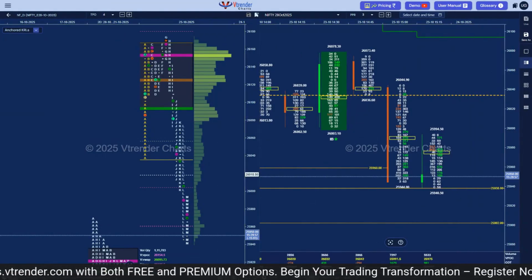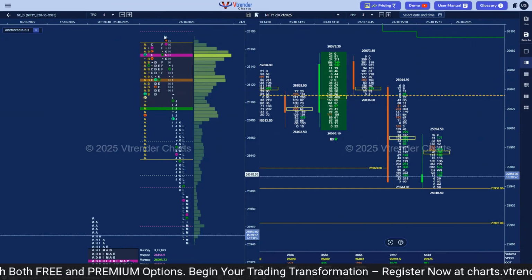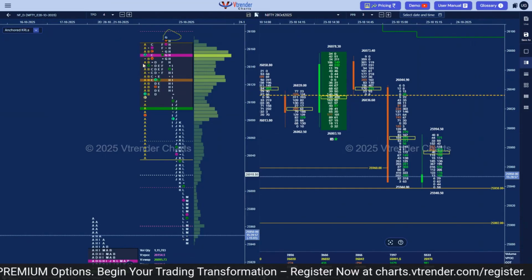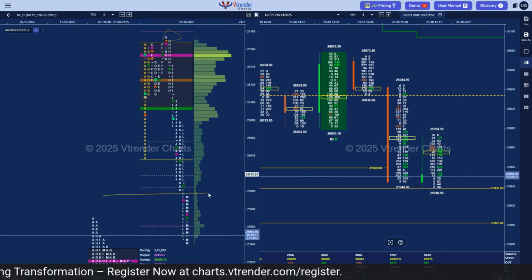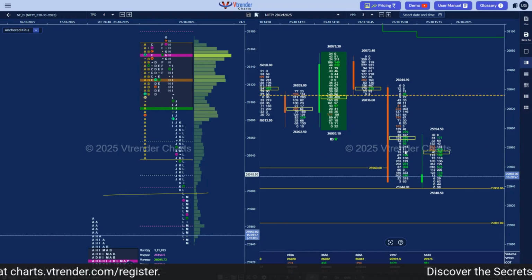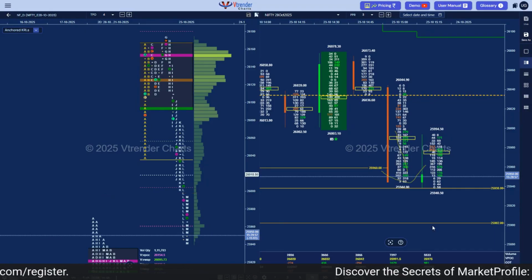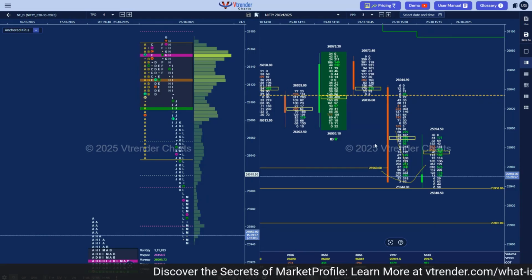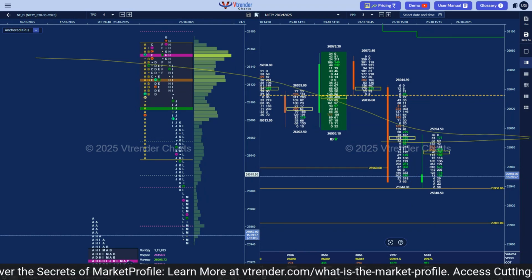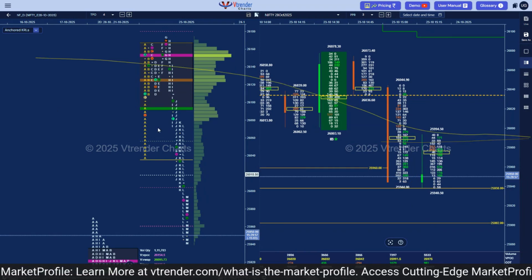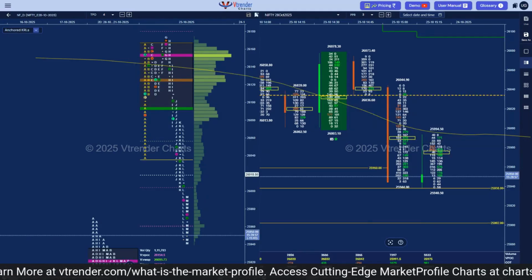So what we have done today is we not only left a failed auction here, 26173 is the failed auction. We completed the 180R target, which was at 25983. So we have completed the 180R target and we have closed well below that. Although the adjusted close may be a little higher, that 25983 would now be our first reference on the upside going forward. So this was what the market profile and the order flow were telling us.